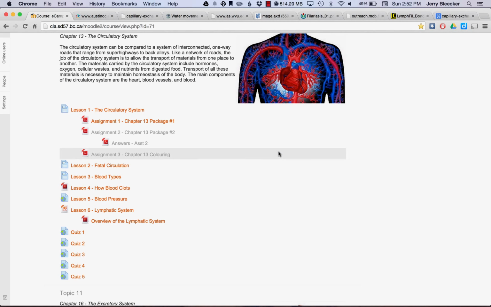If you like this kind of stuff, there's so much more you can go into detail. If you go into pre-med, you'll study this in depth. If you go into kinesiology, of course, you'll study human anatomy much more. And if you're thinking about going in the medical field, I highly invite you to do so. It's fascinating. And I want to thank you guys for popping by again. And that's it for the lymphatic system. I hope that was a little bit more short and sweet, but there's quite a tale to be told here too. So thanks. Have a good one.